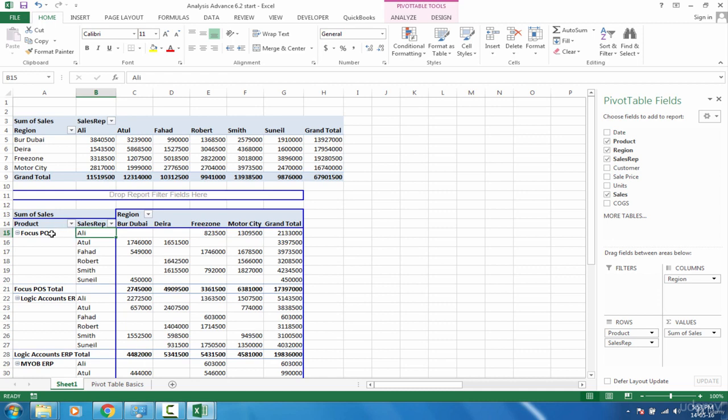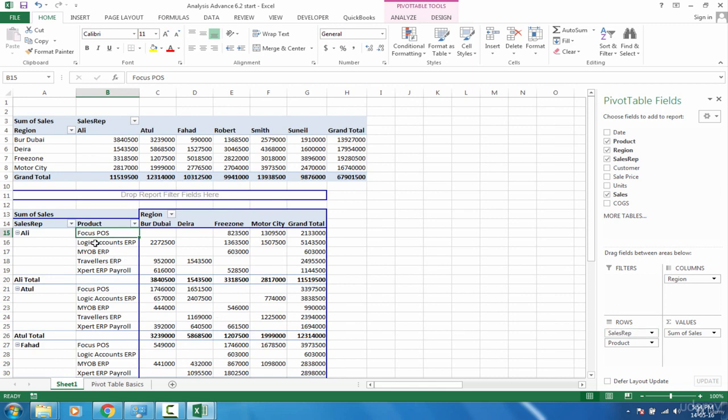That means Ali has sold these products in these regions and the sales amount is this. So the preference should be salesperson and then should come the products. If I go in the rows, I can notice that right now the preference is given to products. What I will do is just drag it and move it up, and you have the report updated. It is simply unbelievable. So you can just practice this, and we will see you in the next video.